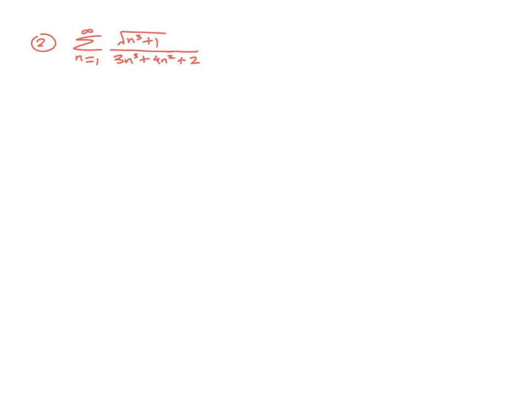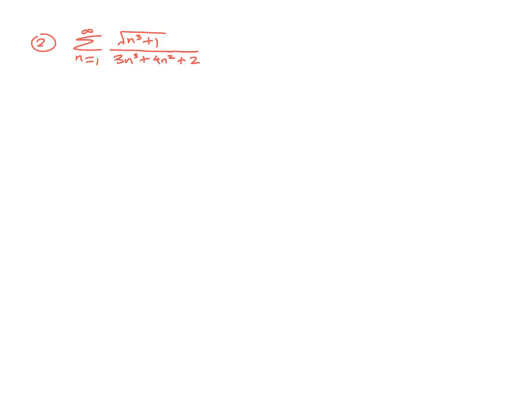So the test for divergence is not going to work. So I've got to come up with an alternate method. And I notice here that I've got a bunch of terms in the numerator, a bunch of terms in the denominator, and that this term here from the numerator and this term here from the denominator contribute the most when I make the limit go to infinity. This one doesn't do much at all. This one does contribute, but not as much as this one.